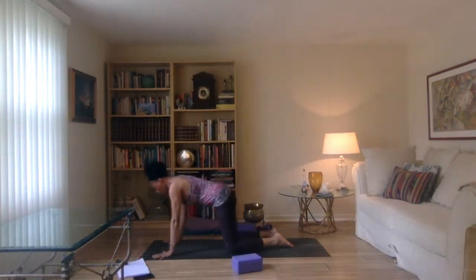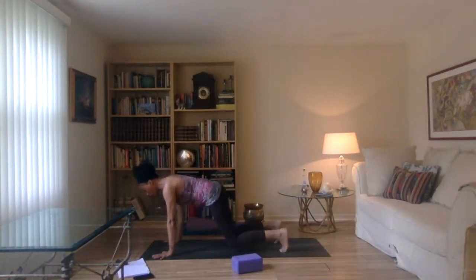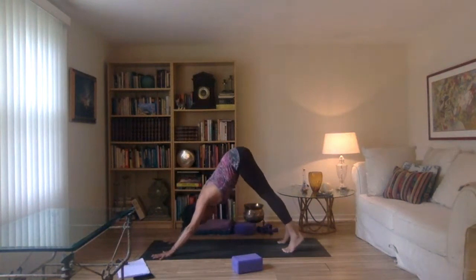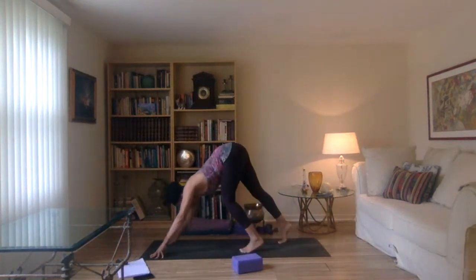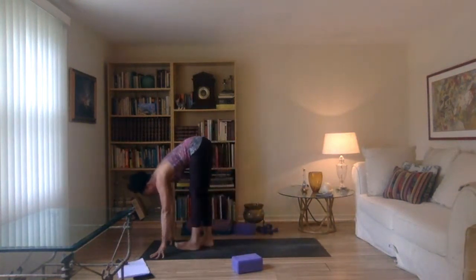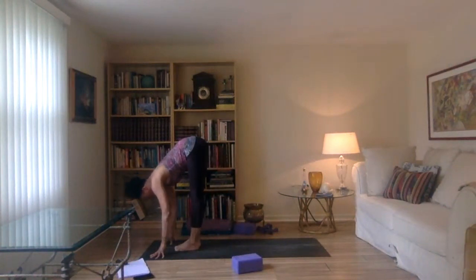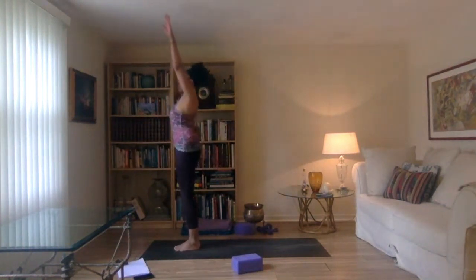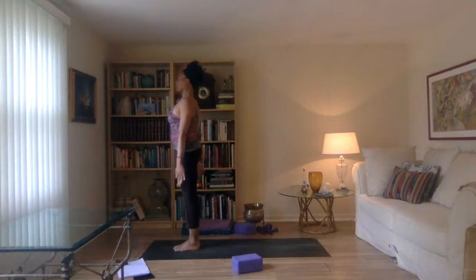Just a quick down dog to transition, right? Just to get off the floor. Your knees can be bent for this first one. And let's just walk up to the top of the mat. We're just going to walk forward. And then slowly rising up, inhale up. And hands down. All right, so let's start in Tadasana.